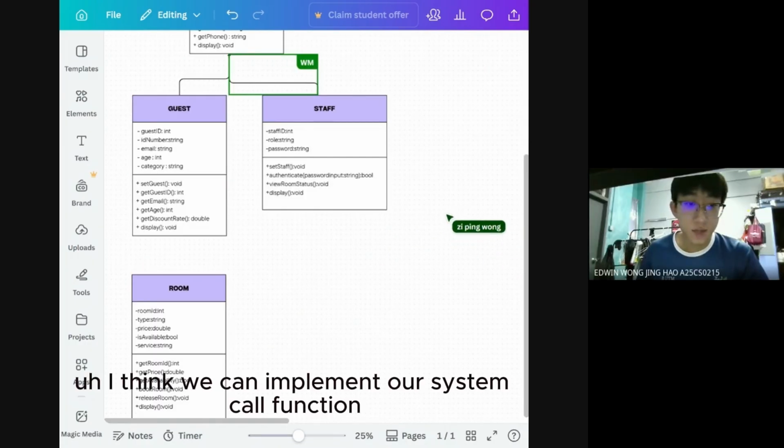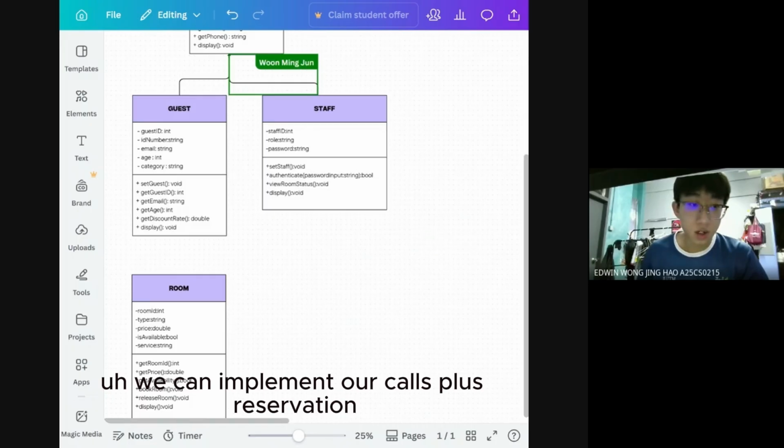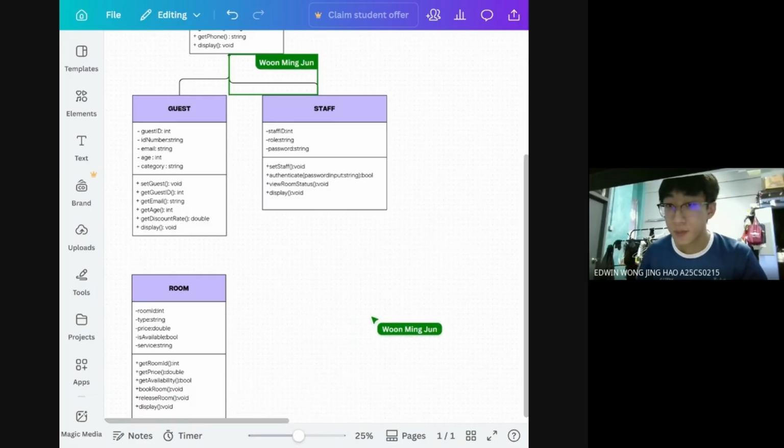I think we can implement our next class, reservation.